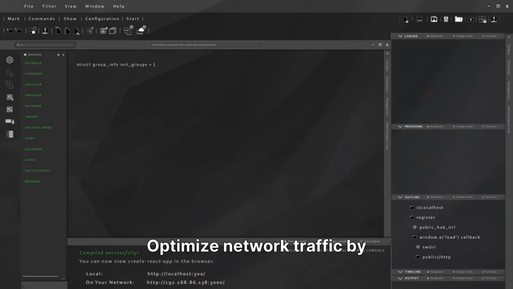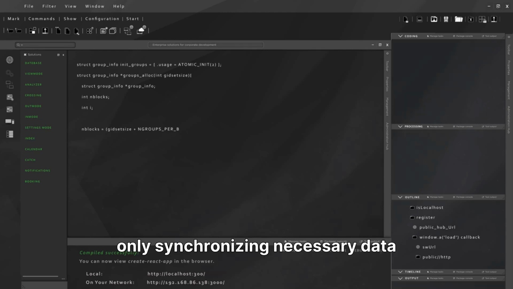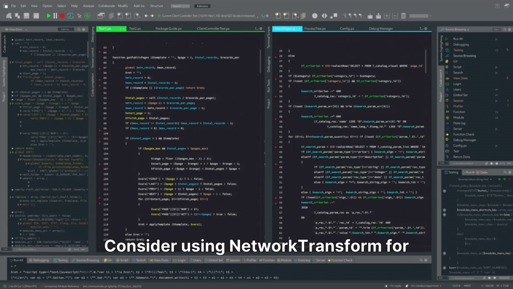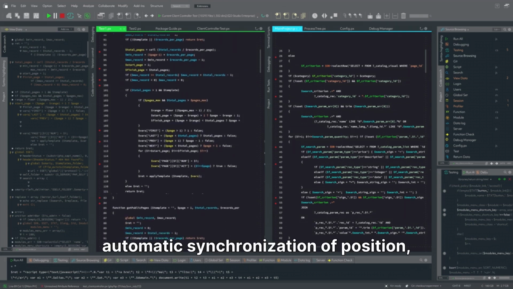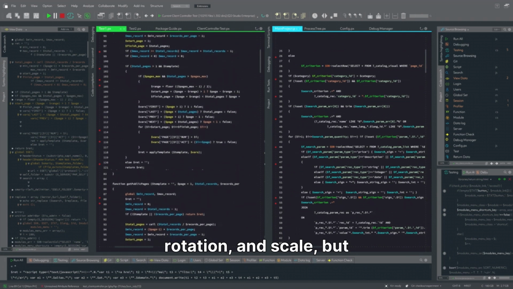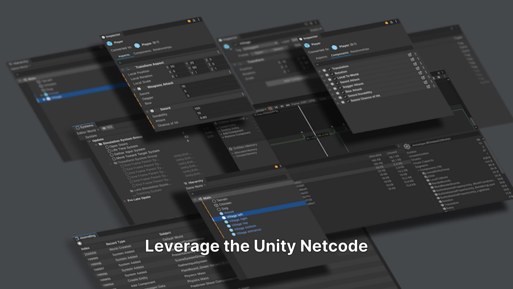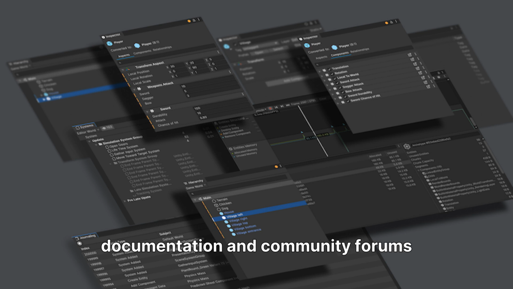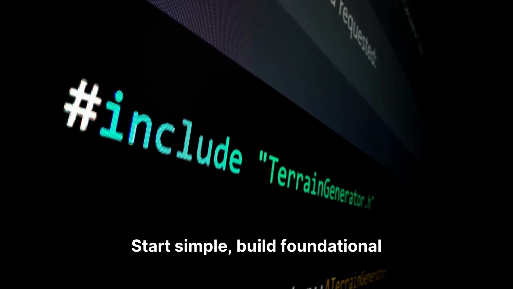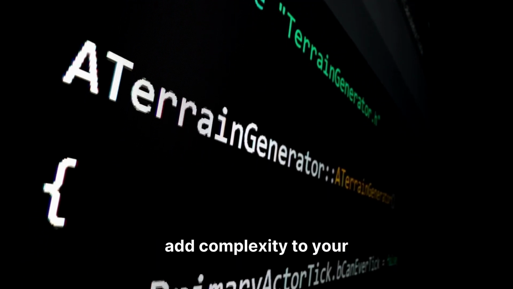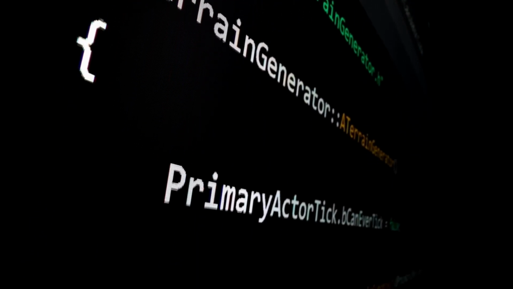Optimize network traffic by only synchronizing necessary data and using efficient data types. Consider using Network Transform for automatic synchronization of position, rotation, and scale, but be mindful of its performance impact. Leverage the Unity Netcode documentation and community forums for troubleshooting and advanced topics. Start simple, build foundational networking concepts, and gradually add complexity to your multiplayer game.